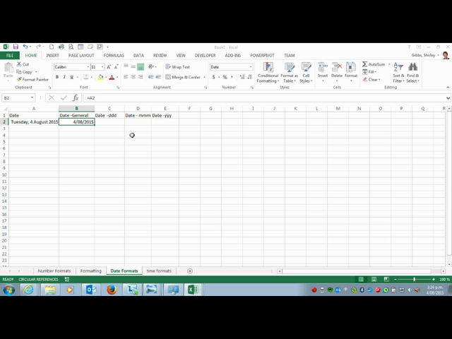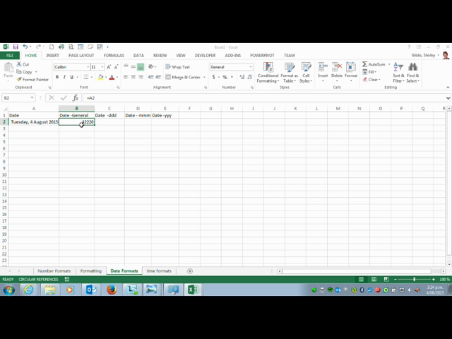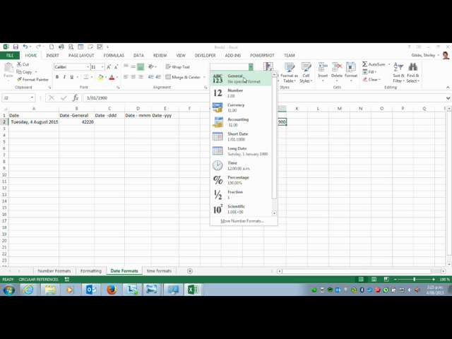But the really big thing that we have to remember when we're working with dates is the fact that every value that you enter into a spreadsheet is represented by a number, and that includes a date. So a date has a serial number, and if we change our formatting from date format to general format, we get the serial number. The serial number relates to the number of days since the 1st of January 1900. The 1st of the 1st 1900 was the date that Microsoft recognized as being the start of their series of serial numbers.